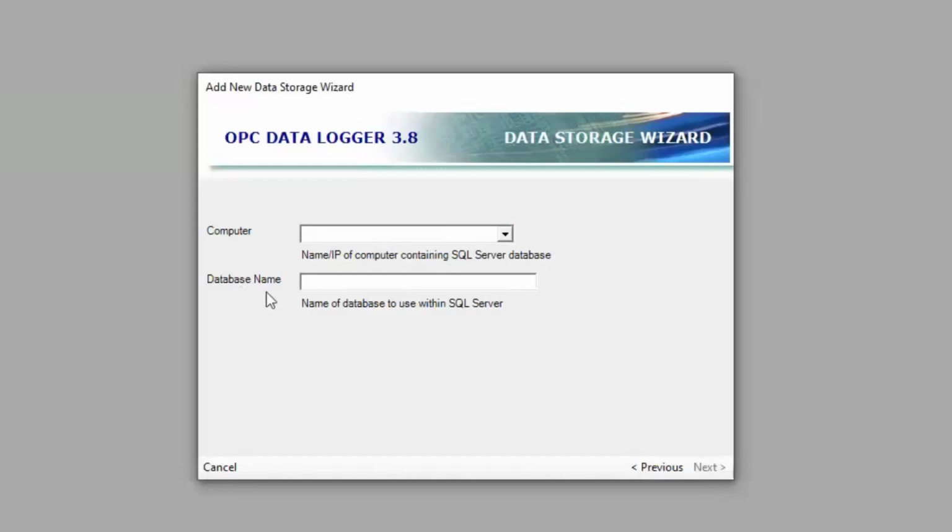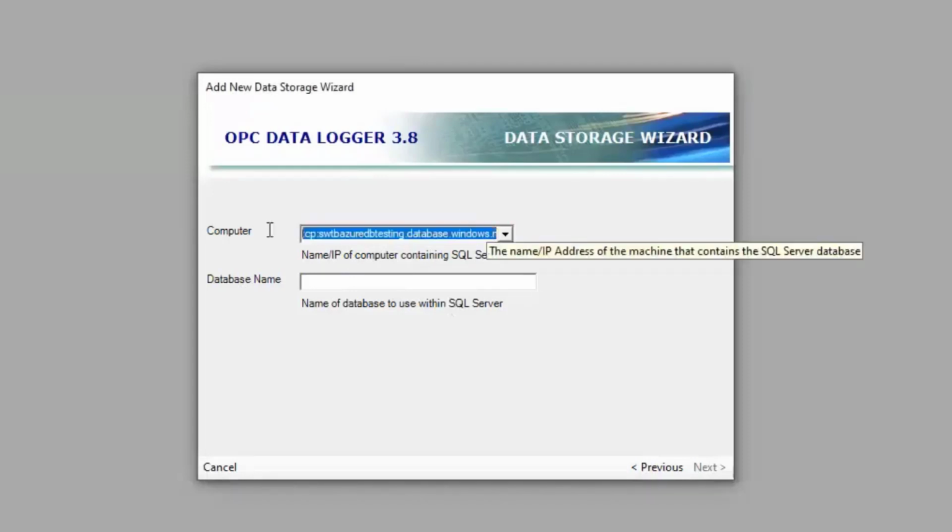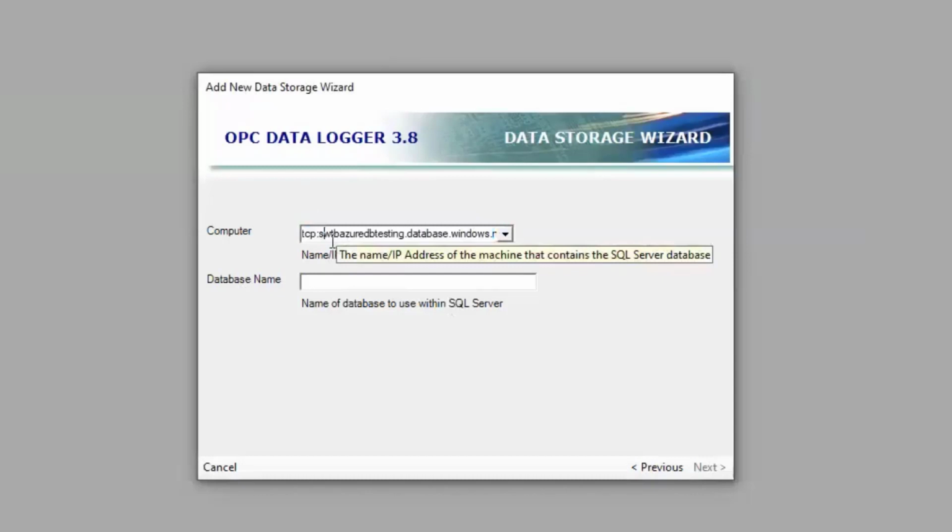Now we need to go ahead and actually get connected to Azure. We need to set it as the destination. So as you can see here, this is where that server URL is finally coming in handy. You'll go ahead and just enter that from earlier. The one key component here is that, if you've been keenly paying attention, the one addition we are making on the DataLogger side is you need to include a TCP colon in front of the server URL. That's very important to remember. It basically lets the DataLogger know that this is something shared on the cloud.